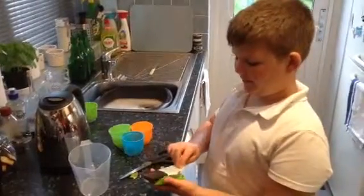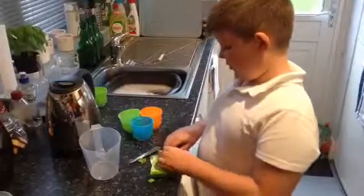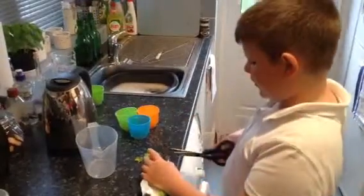Tonight I will be making jelly. For this we need gelatin cubes like these. First of all, I need to cut them up.